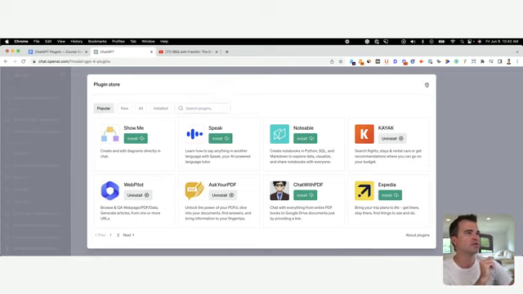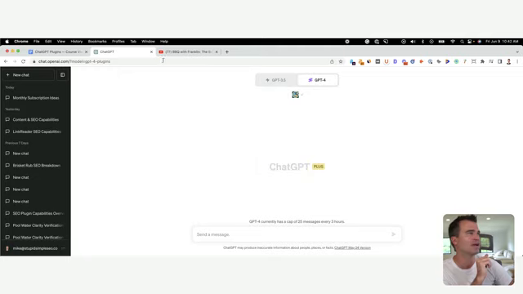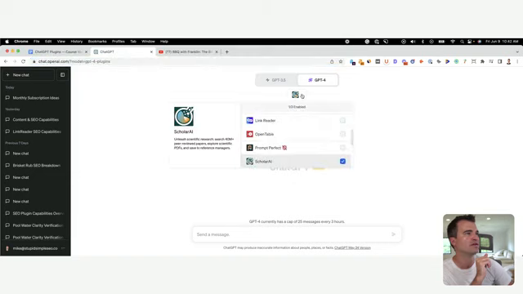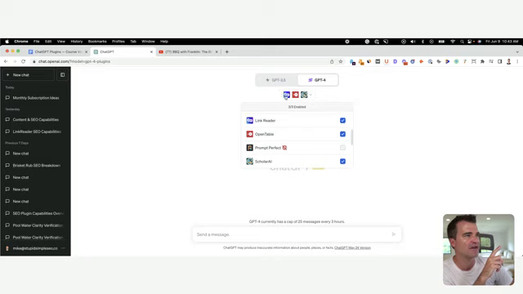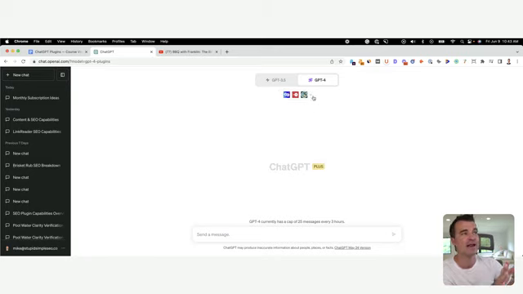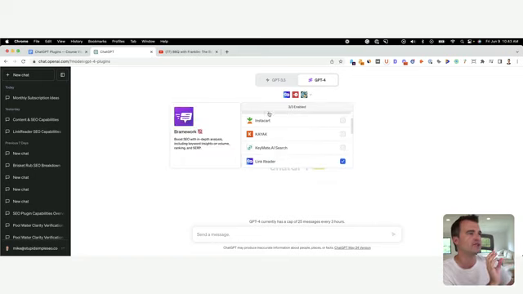Now, when you install some plugins and come back, I'm in the plugin mode up here. When you click on this arrow, you can enable certain plugins. You can only have 3 enabled at once, meaning you can use plugins together, which we'll get into, but this is where you can enable plugins. So if I check that and check that, you can see I have 3 plugins enabled up here, and it's telling me that I have 3 out of 3 enabled. Right now, that's the limit. You can only use 3 together, or you could just use 1.